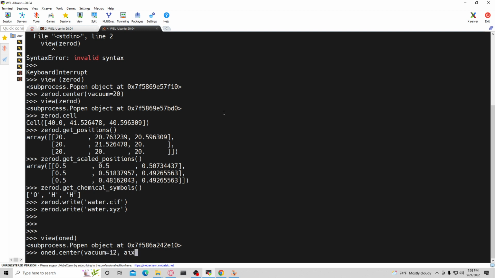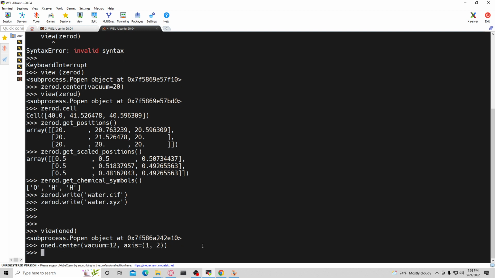And then we have to pick the axes that we're going to do the vacuum along. So if we want vacuum along the second two directions, so Y and Z or B and C, then we just give the indices of those axes. So 0 corresponds to X or A, and so on.